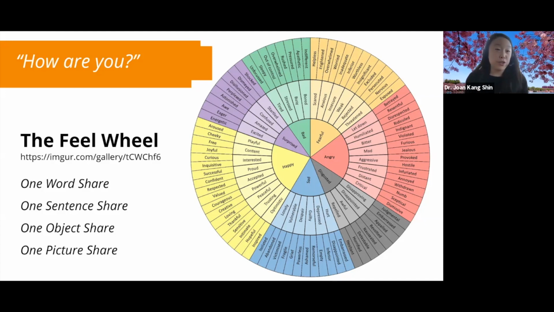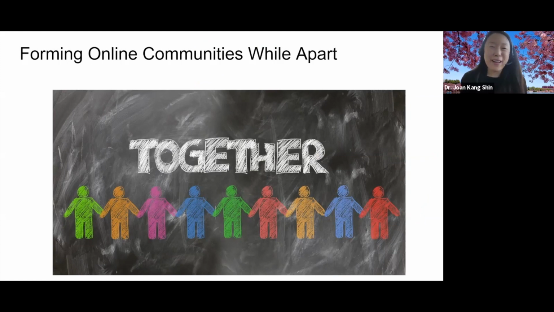Or a picture share. It's just a way to check in with your students when they enter class. And even if you can't do it all audio, they can practice their typing and spelling into a chat box, just like we did here.